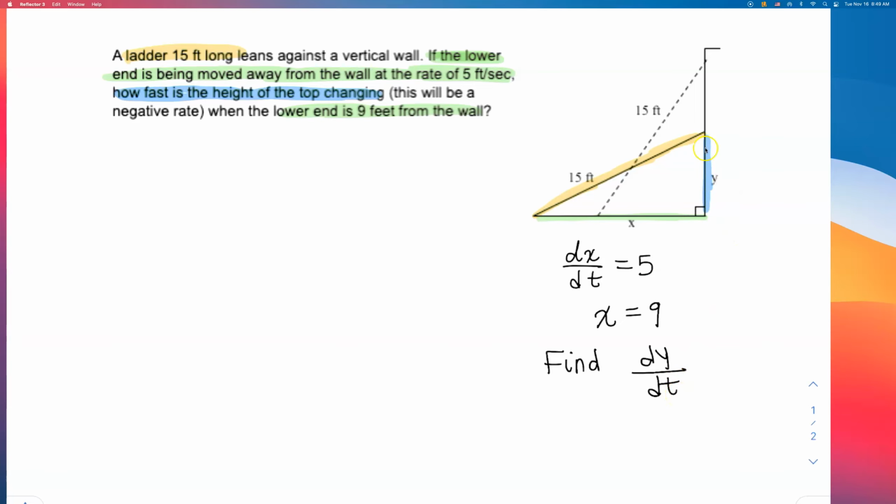So what do you look at? If you look at this picture, what do you see? It's a right triangle, isn't it? So the equation that they never gave us, that we need to differentiate implicitly, is the equation using the Pythagorean theorem. Look, we have two sides. Remember in the Pythagorean theorem, if you square the legs and add them together, that equals the hypotenuse squared. So that is the equation.